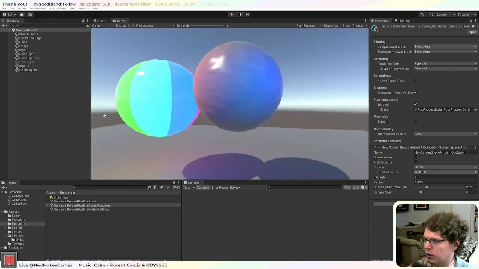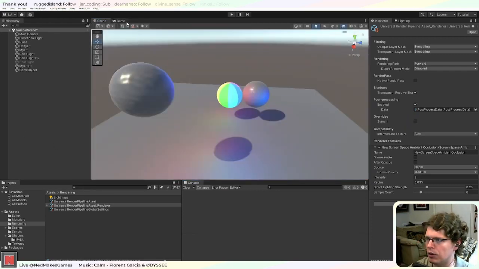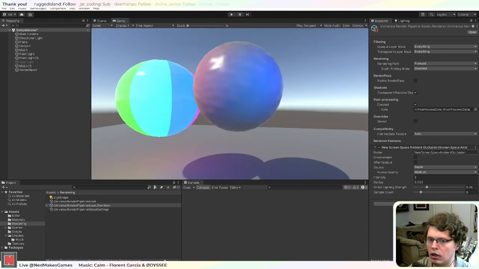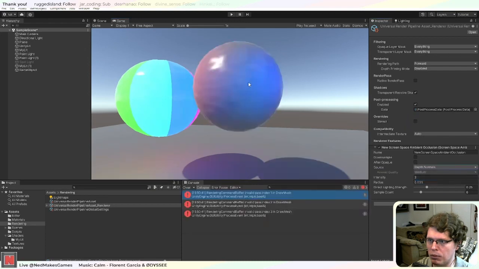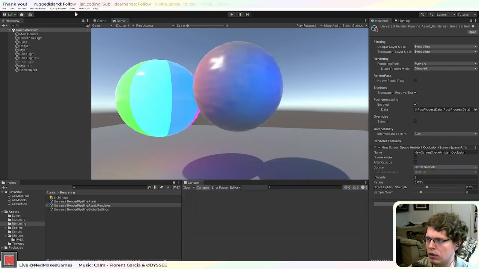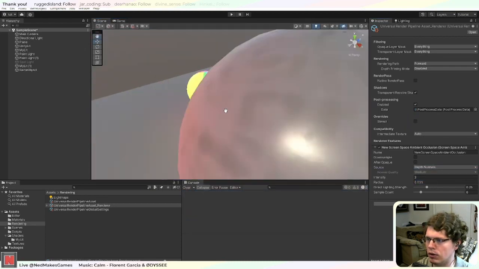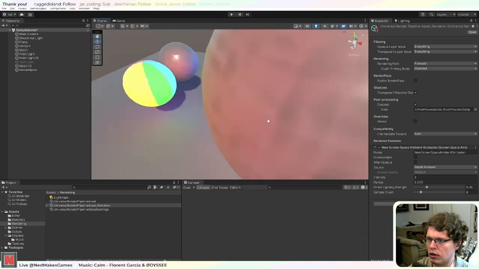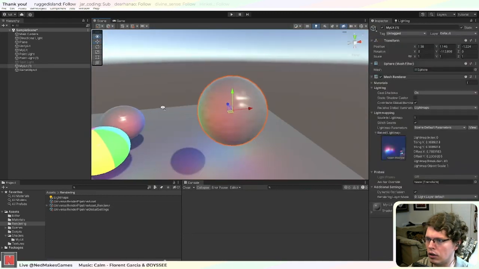The frame debugger certainly doesn't like you to change shaders while it's on, it seems like. Okay, so now let's put it back on depth normal. And I want to make sure that... Oh, that looks ugly.